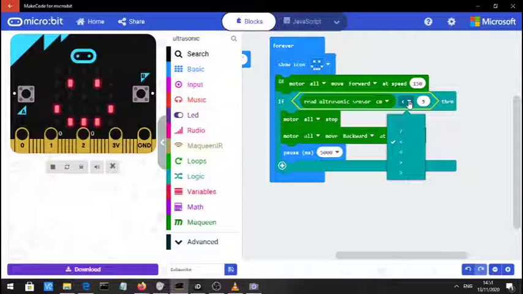So remember to plug in your microbit. You don't actually need to plug in for this time because the code is already on there. So actually, so long as you put the ultrasonic sensor in, now you should be able to run it like normal and the same code will work properly.